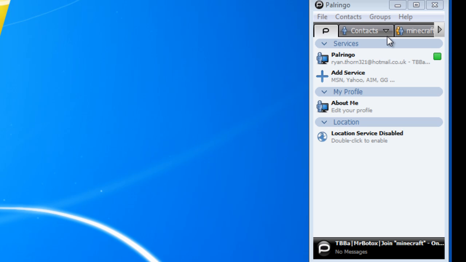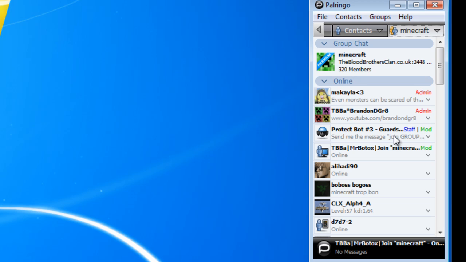So basically, this tutorial is about forwarding ports, because this is Poweringo, a chat messaging service. There's a group on here called Minecraft, which my friend owns. He's not online at the moment. But loads of people in this group have been asking me how to forward ports for Minecraft, as they want to run servers and have no idea how to forward ports. So I thought instead of helping them one by one, I'll set up this video and hopefully make it easy for them to follow.